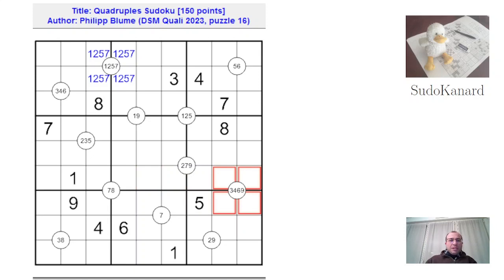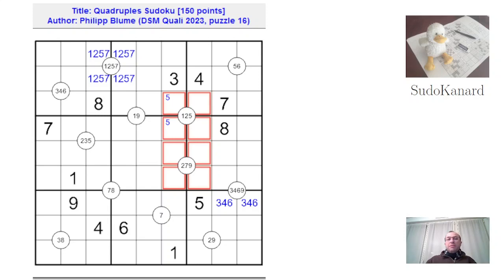Here is something interesting. Because there's a 9 here, 9 won't appear in those cells, so those are from 3, 4, and 6. Those are also from 3, 4, and 6. There's a 5 here, so 5 will have to be in those two cells. We can see that there is a 2 here and a 2 there, so we have located two instances of 2 in those two columns. In the rest of the columns we can't have a third 2, so there is no 2 here.